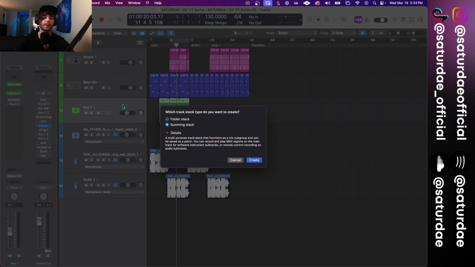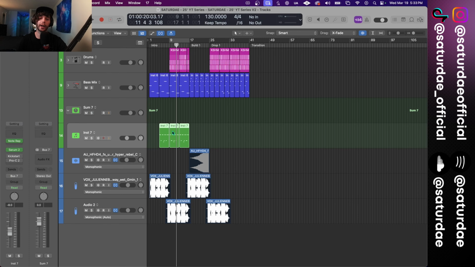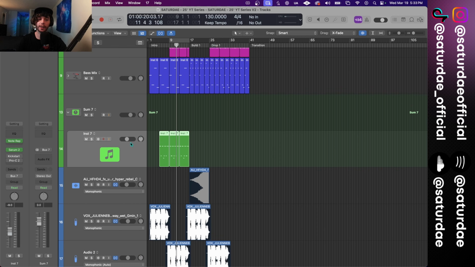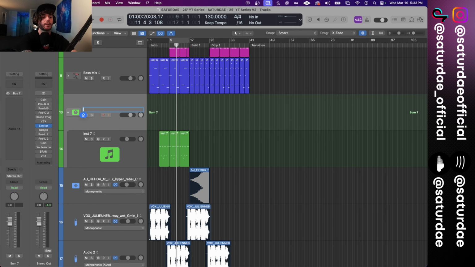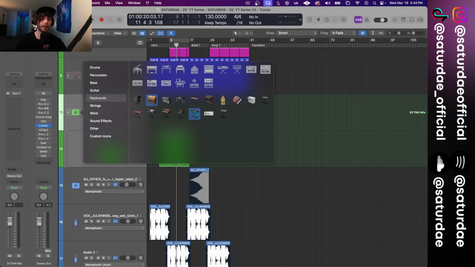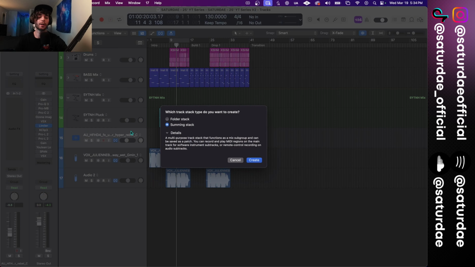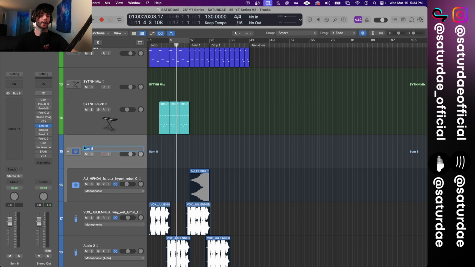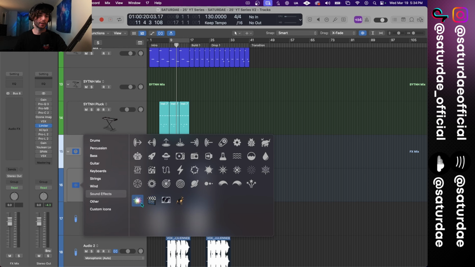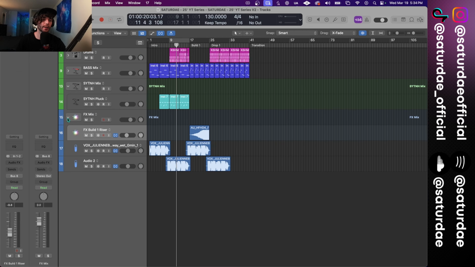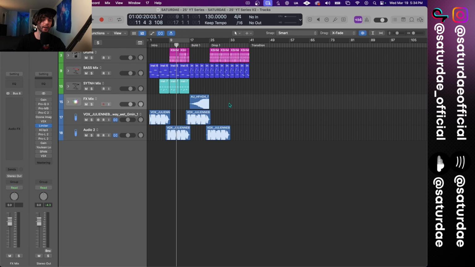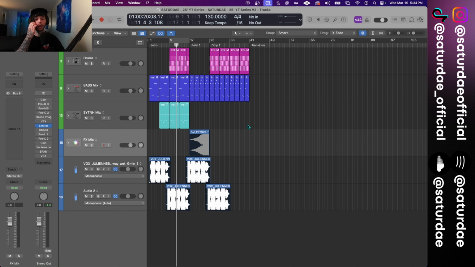I'm going to do Option Command D again. And even though there's only one track, I'm still going to make it a submix because I'm going to add stuff to this later. So we'll name this Synth Mix. And this is the icon I like to use for this. And then we'll name this Synth Pluck. And then we'll make it that color. I'll make one more submix for now. So effects, I like using this for the effects one. All right, so now it's nice and organized and we have this very clean, organized workflow. That's a lot easier to navigate.